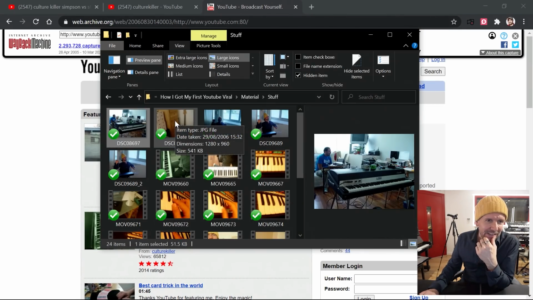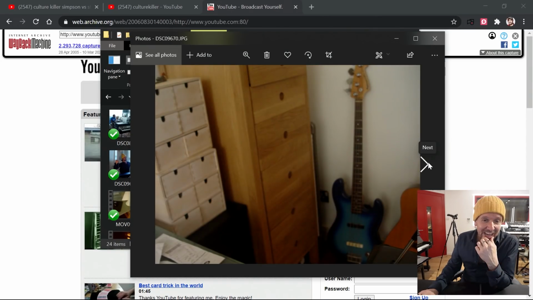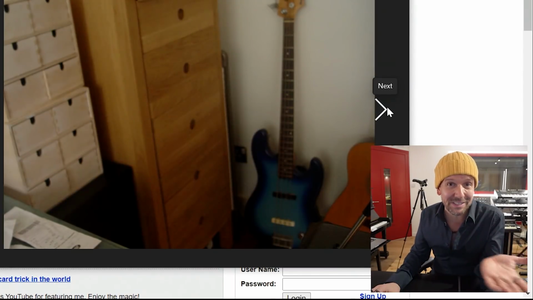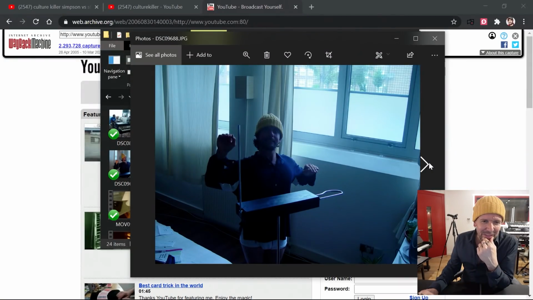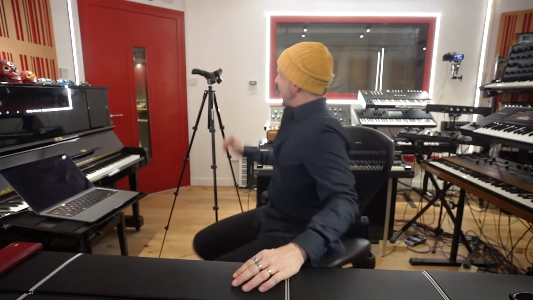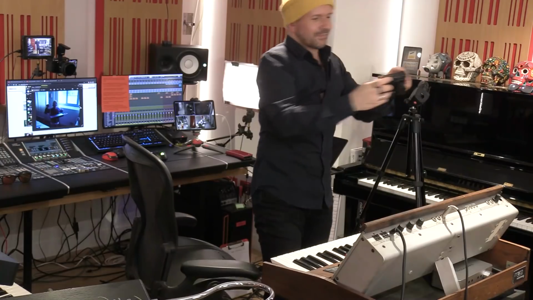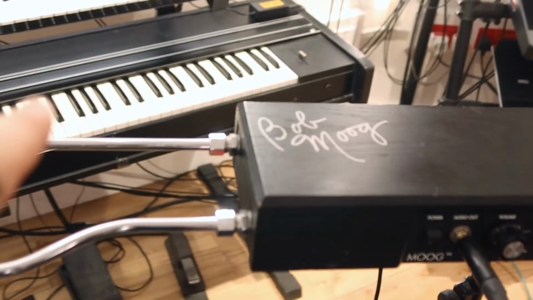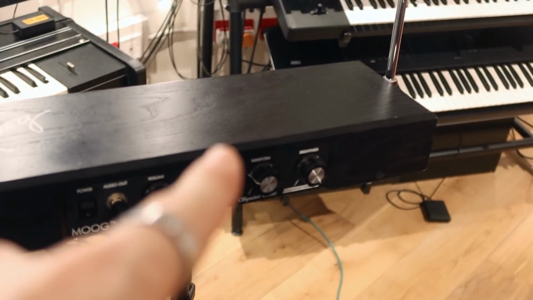Later on, I started filming. This was my house at the time. It was called Sunlight Square. It's a dress. And this is me playing that theremin, which is right here. This very theremin. Yeah, I still have it. I don't have the Rhodes anymore. Actually, that was a loan from a friend. I didn't have one at the time.